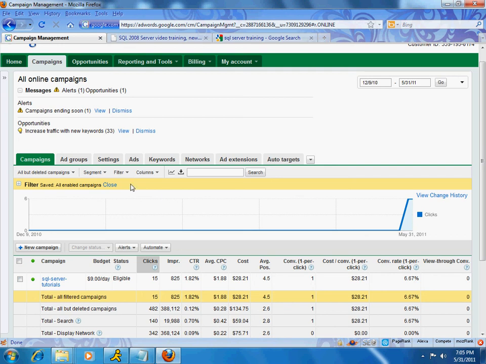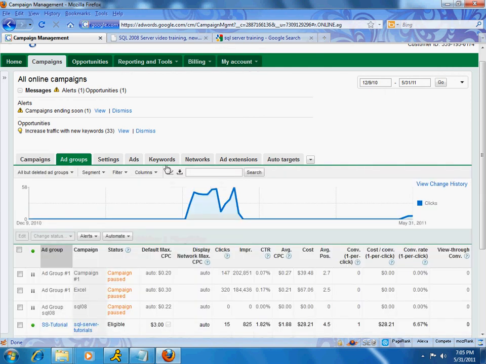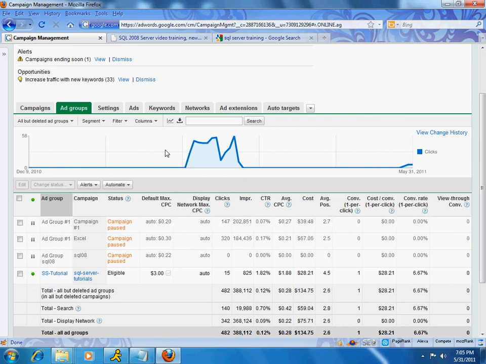Okay, so that was enough about campaigns. I'm going to go ahead and switch over to ad groups. If you're talking about the hierarchy, a campaign can have one or more ad groups, and one ad group can have one or more ads. So that's sort of how it flows, and in our next tutorial we will revisit this again, so you have a better understanding of how all the relationship types come into play.